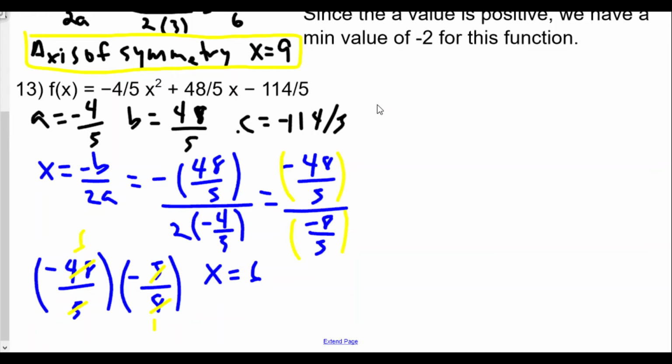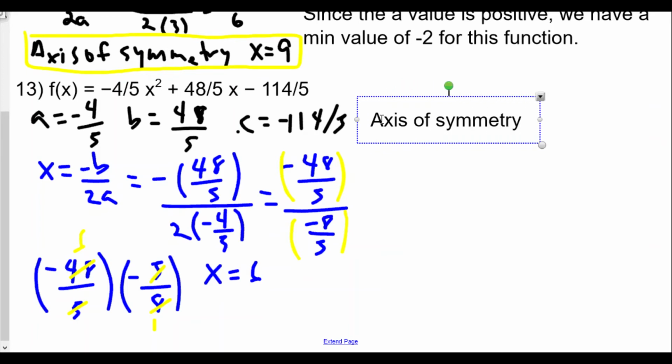Okay? Because my computer's a little slow, I'm going to just type this out here. Or maybe not. All right, I just want to see in this case. It looks like it was stalling a little bit. All right, so our axis of symmetry will be x equals 6.